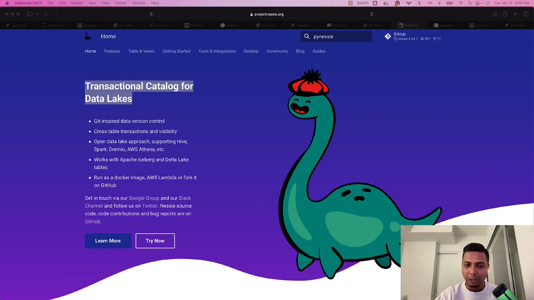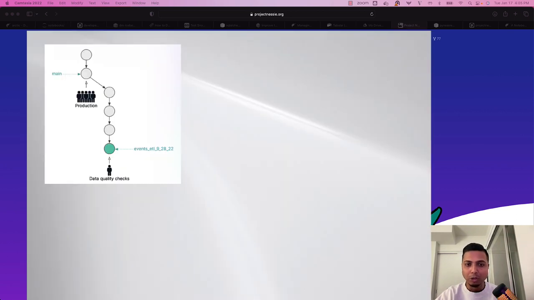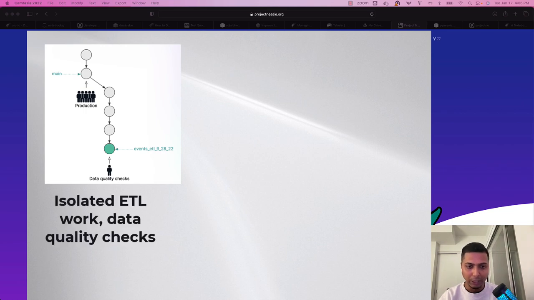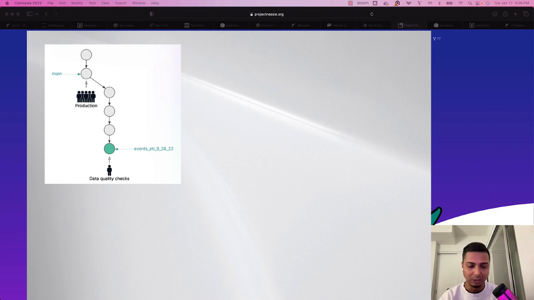So why would you need something like Nessie, right? Well, there can be a couple of things. First, you might want to do some isolated work. For example, a batch job, let's say a distributed Spark job, is writing to a table and you don't want users to see any incomplete changes or make sure it doesn't impact any production data, right? So things like those which are isolated, and also things like data quality checks, can be done using the branching concept in Nessie.